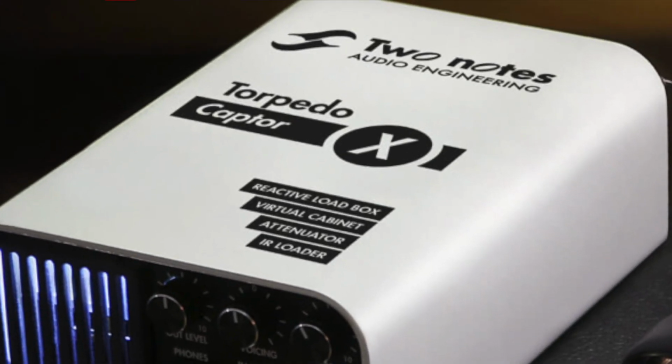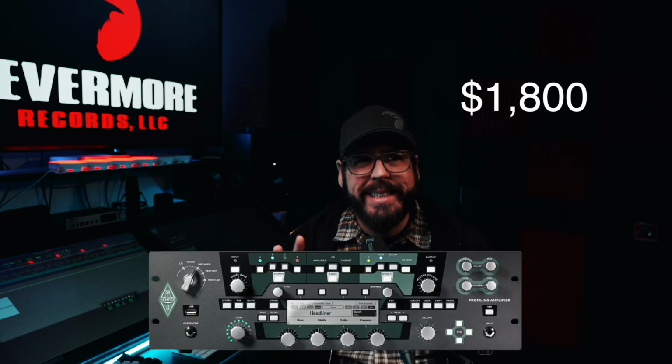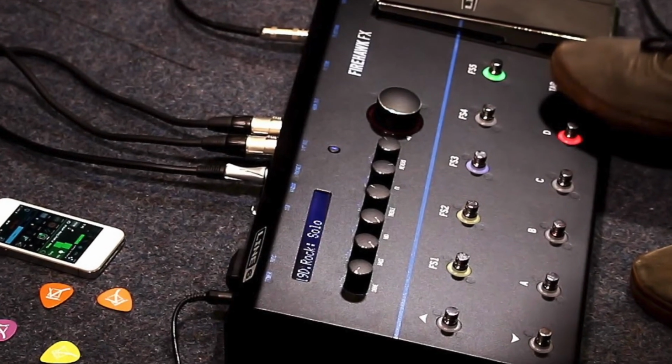So today we're gonna do my Two Notes with my 5150 Iconic, which if you combine them together, you're looking at like $1,600 worth of gear, versus my Kemper, which is like $1,800, $2,000, versus what I used to use, which is my Line 6 Firehawk. It's a modeler. It's good for doing scratch tracks and just jamming, but that's only like $400.